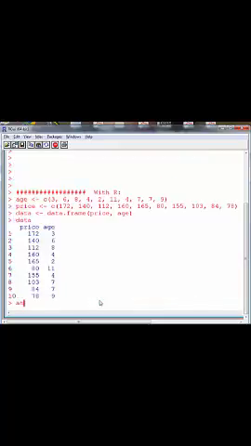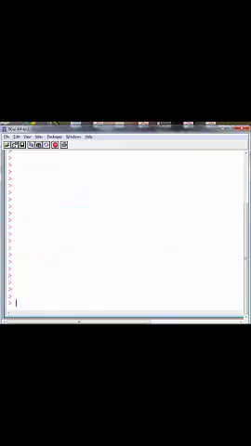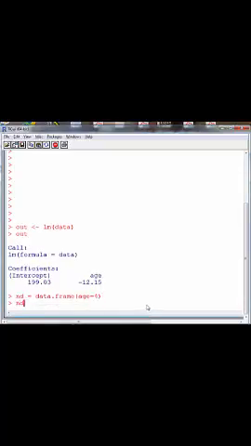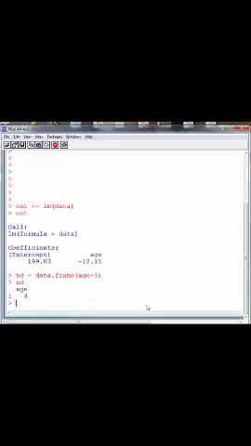Okay, so now I'm going to do a linear model for my data. That's how I would do that real fast with R. I'm going to create a set of new data. Okay, ND for new data. We'll see why we want to get used to doing that in a lesson or two.